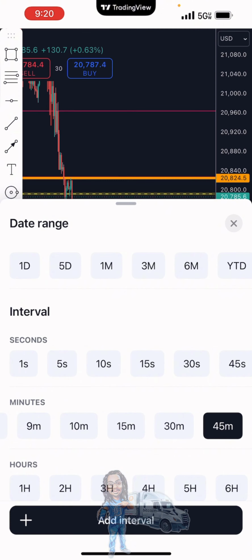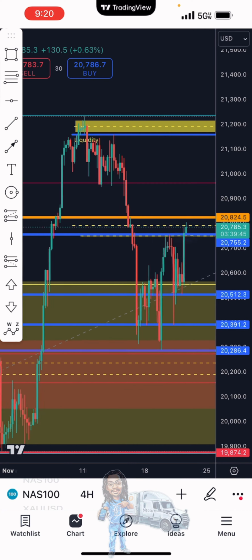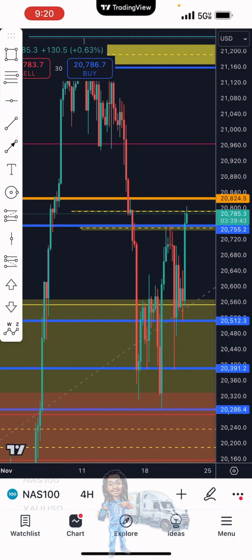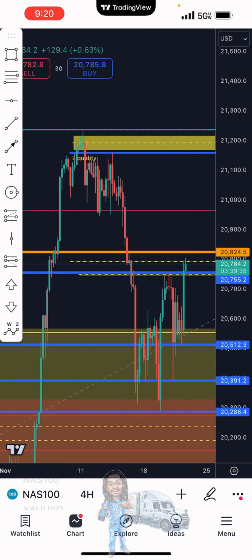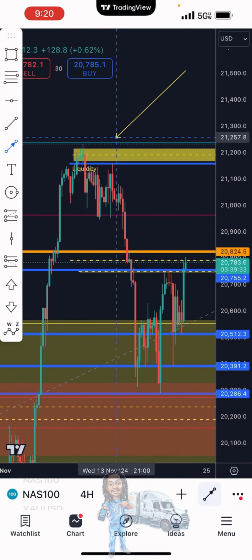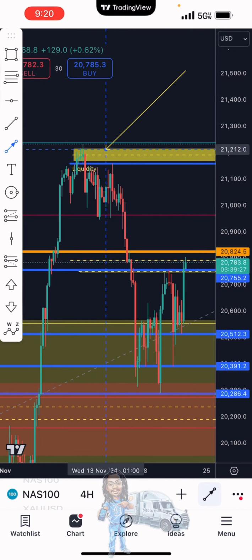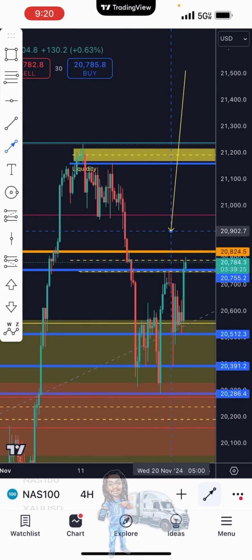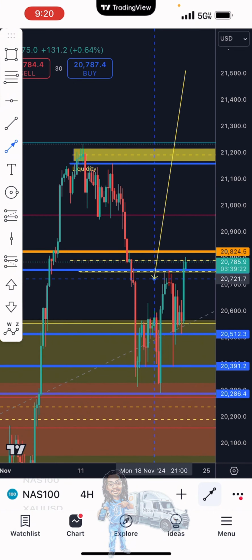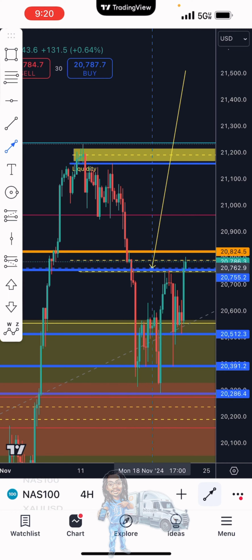Right. Another reason why I'm favoring sales for today, if you guys look at this 4 hour chart, price did come down, made a small little downtrend. And then we never broke above this high, right? To continue the uptrend. So as of now, this is a downtrend on the smaller time frames. On the higher time frames, it's definitely an uptrend. But until we see more swing highs like this one right here be broken, I'm going to continue to look for sales every time this market goes into a premium zone.